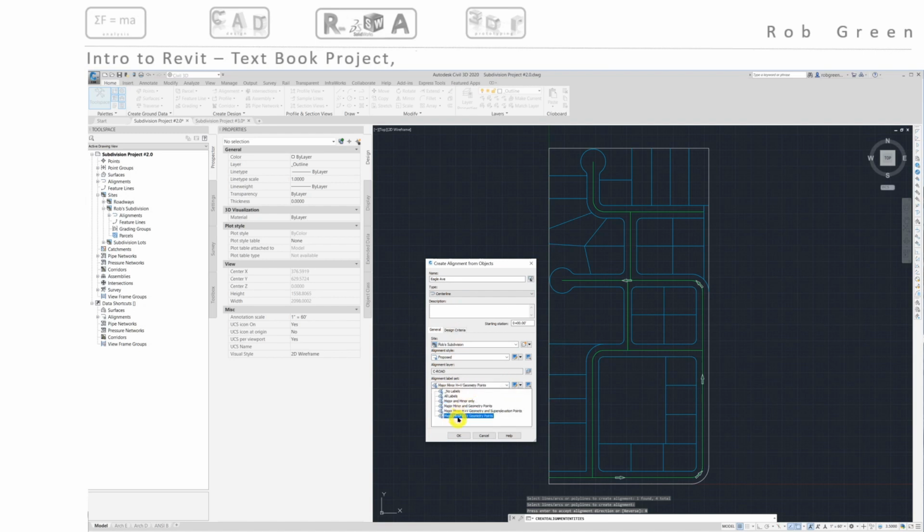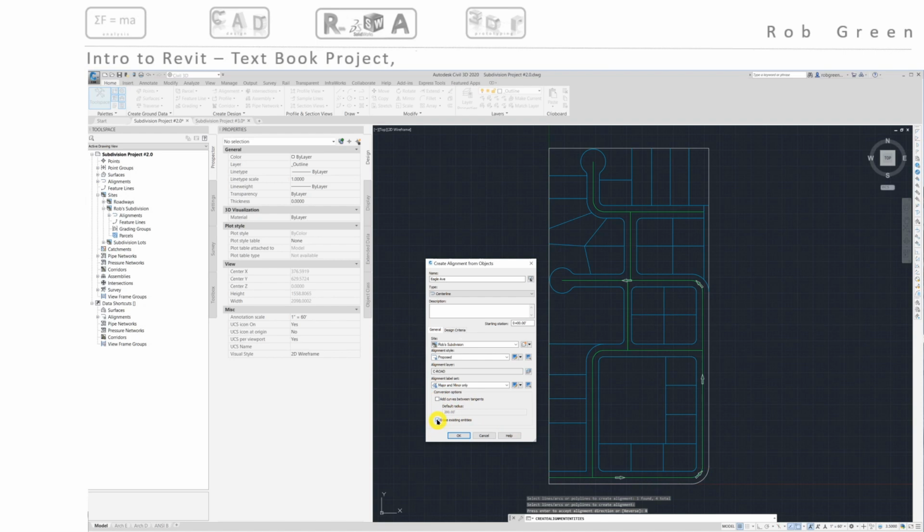We have a whole bunch of different styles and options. We only want to put major and minor labels on, and we'll see what they are in a second. And we do not want Civil 3D to add curves between what Civil 3D is calling tangents. What they mean is straight lines. So if I had brought these two lines right here to a straight corner, I could ask Civil to add a radius there of a specified size. We've already created the geometry we want. We don't need Civil to add any more.